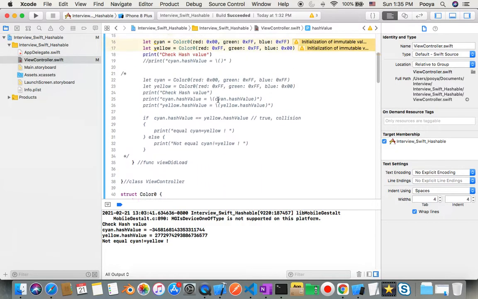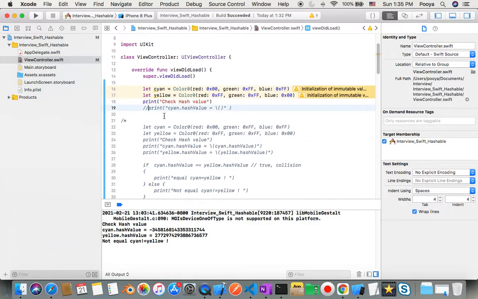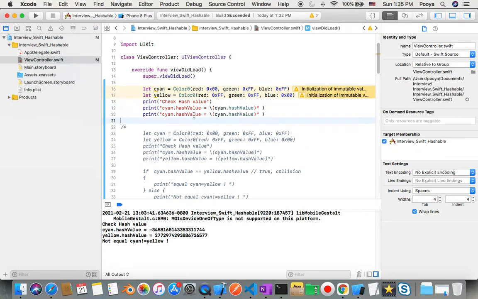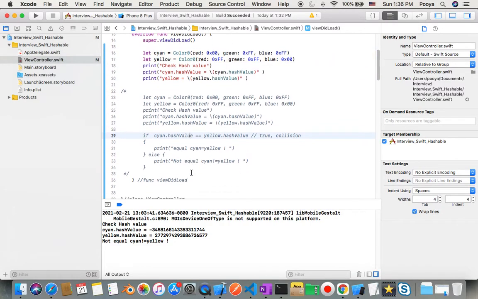Now if I come here, uncomment this, and say, okay, this one, hash value of that, yes, I have it. Yellow. Also, I say, okay, compare them and tell me in one if else if they are equal or not.